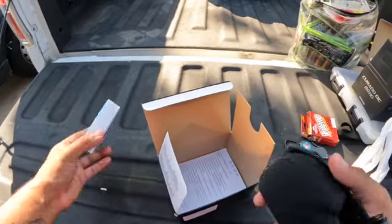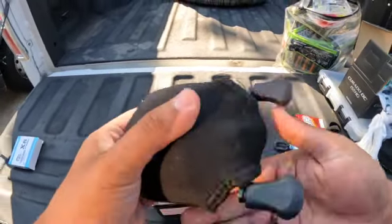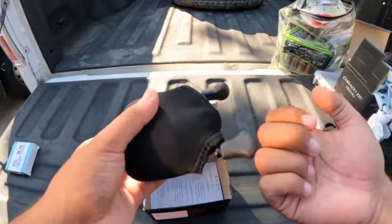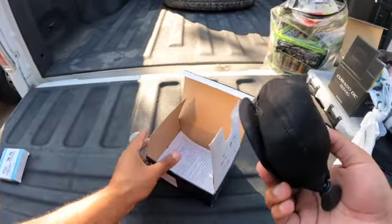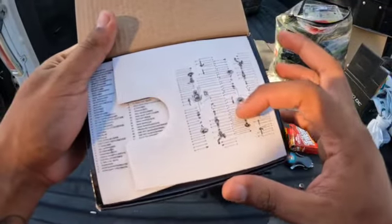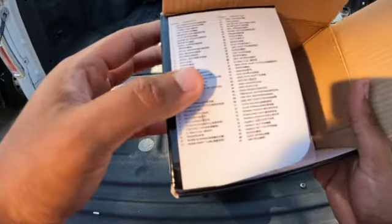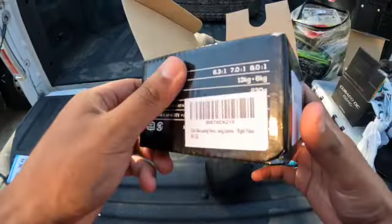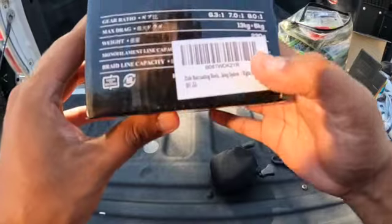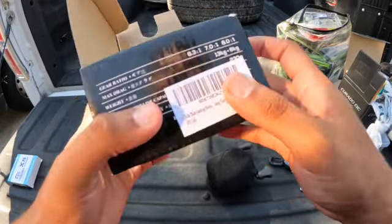This is literally what the box came with — a reel cover, which I'm actually really surprised about considering this is only $13 for the whole reel setup. As you can see it's a Chinese box. It tells you the whole detail breakdown of the reel itself, the description and labeling in both languages, the pricing, and underneath that it tells you the braid line capacity — 30 pounds, 180 yards.